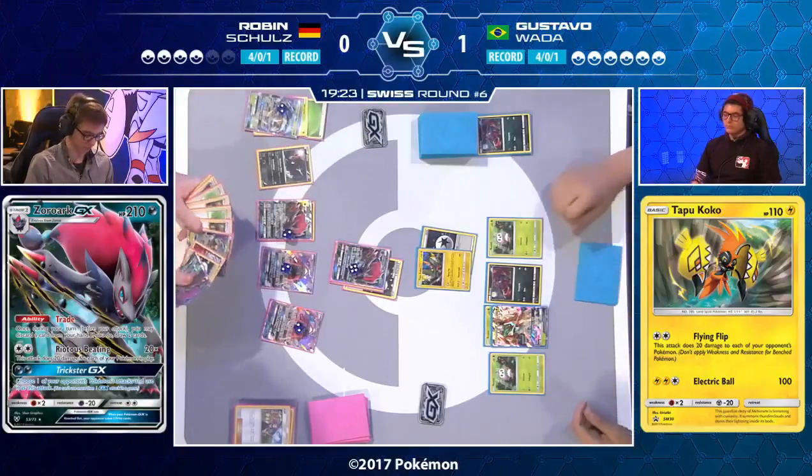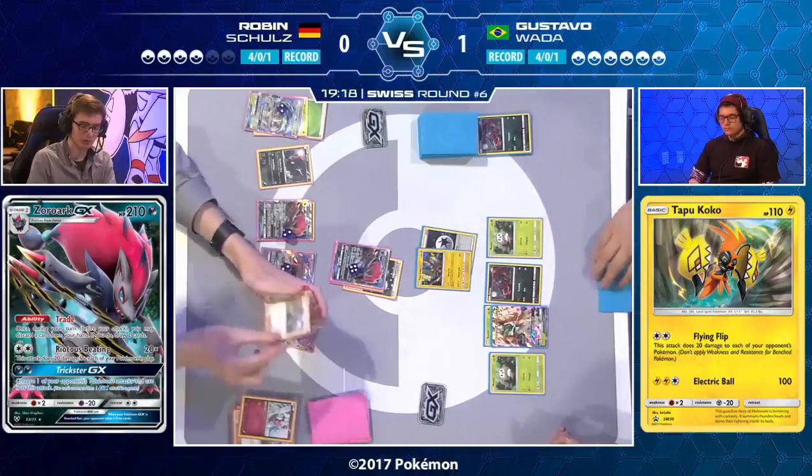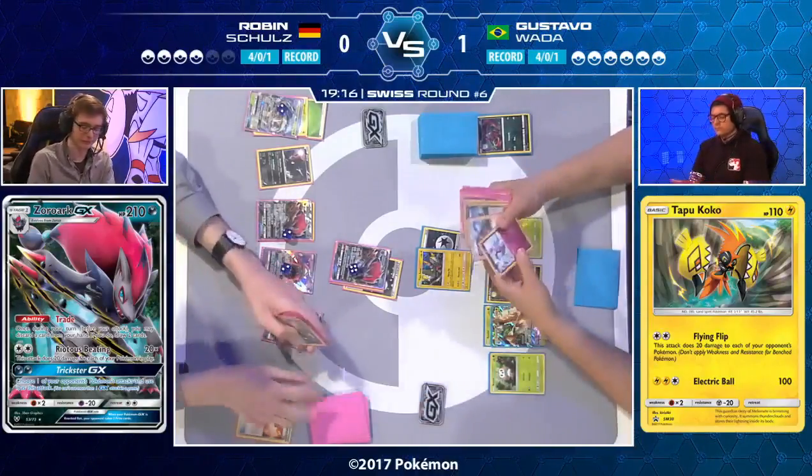Well, what we see here is, I've got 6 damage counters on. That means Miraculous Shine will KO me. I've got to play my Ace Roller. And I've just remembered what I was going to say.